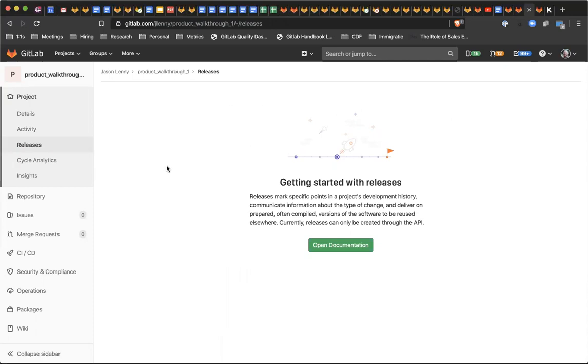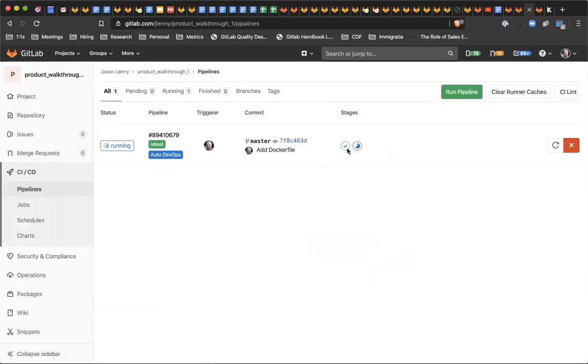You can do it through the API today, but it's a little clunky, I have to admit, and I'd also have to paste my user access token in order to demo that, so I'm not going to do that. But in the next one of these, I'll do the same workflow, but I'll also create a release ahead of time, and I'll release my package, and I'll show you how you can subscribe to releases and everything. It's pretty cool.